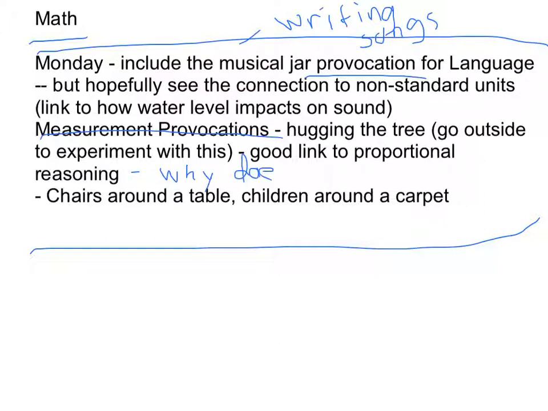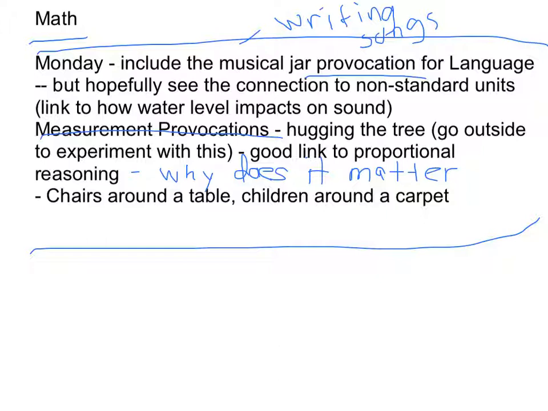So if we were to look at the size of the tree that was in the picture, could that tree actually fit into our schoolyard, and where might it have been able to go? And look at the number of trees that may be clumped together within a schoolyard, and how does it impact if the trees are bigger or smaller, so they get a feel from that. And have an idea that all of them are around the same size, so when they grow up, they're going to be growing together, and that whole concept.